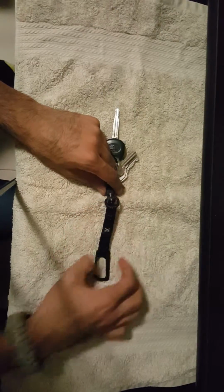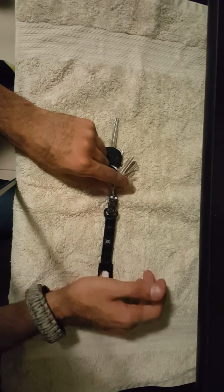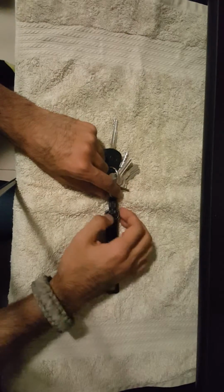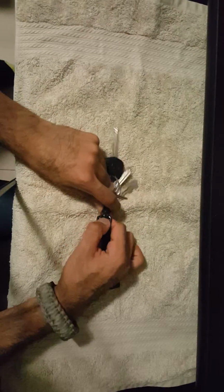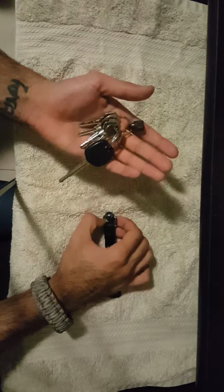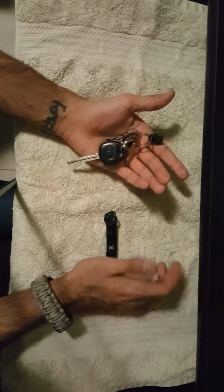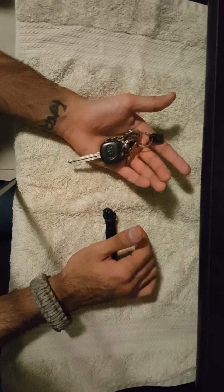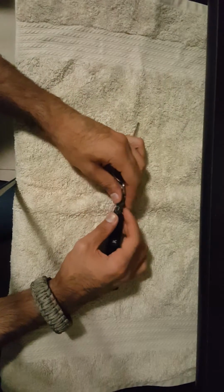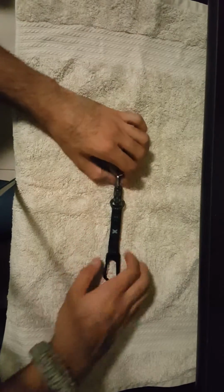What would happen is, if you hang the keys on your pants or your belt loop, and you don't want to remove the whole thing to, for example, reach for opening your car or your door, all you have to do is detach this, and voila, you can remove the keys without removing the whole carabiner or the whole lanyard, and go on deploying whatever duty you're undertaking at the time. And putting it back on is fairly easy. Just click it back in, make sure it's all in, and click it on.